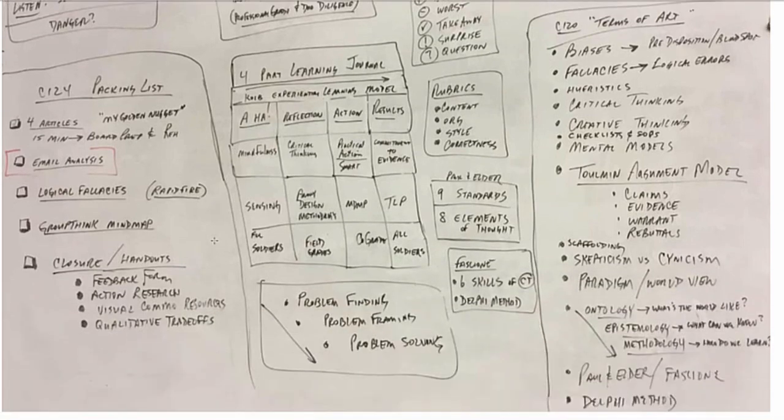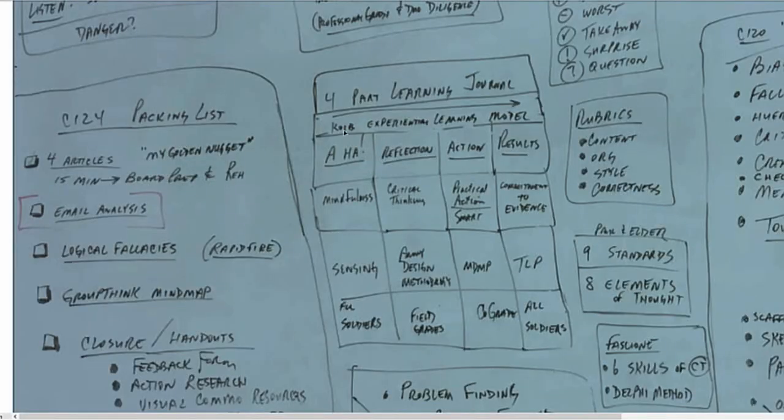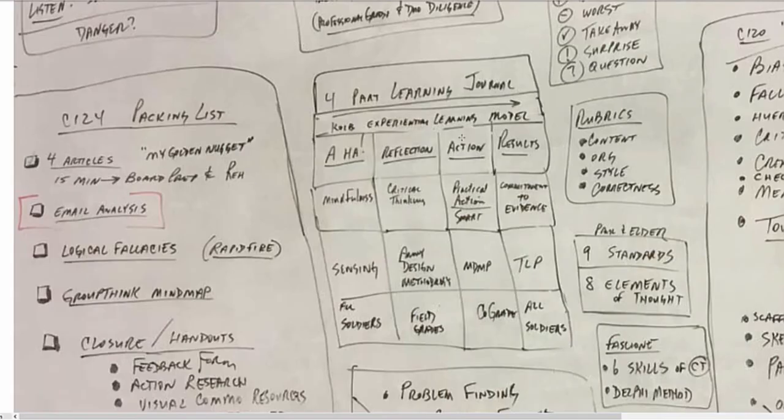And then finally, we talked about this idea of the 4-part learning journal as a systematic way, perhaps, to go about integrating a lot of these basic ideas together. In the 4-part learning journal, we talked about how it connects to the Kolb experiential learning model, in the sense that it goes from concrete experience to reflective observation to abstract conceptualization to active experimentation, and thus completing the cycle of each one of those phases of the Kolb model to create learning that lasts.